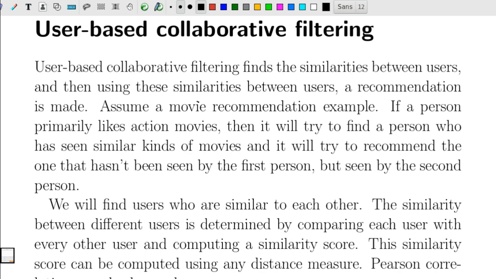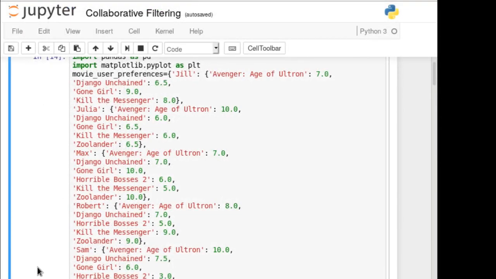So for this we will be using a data set which has got movies seen by different users and the ratings given by them. So this is the data set. We have movie user preferences, which is stored as a dictionary here. We have different users.